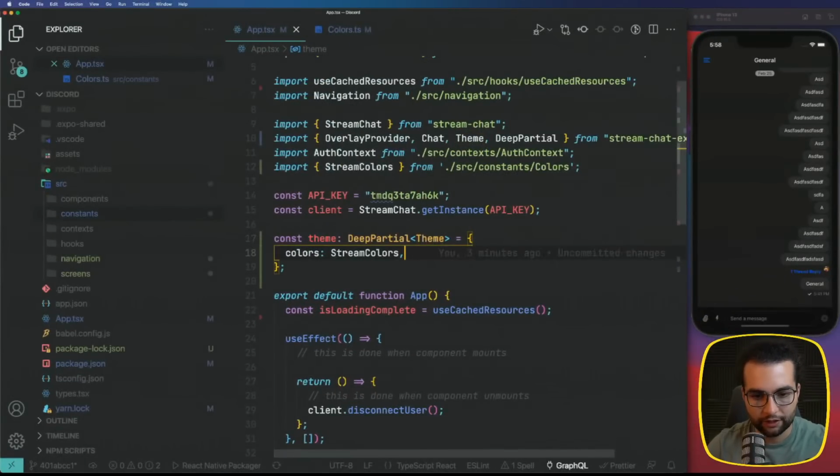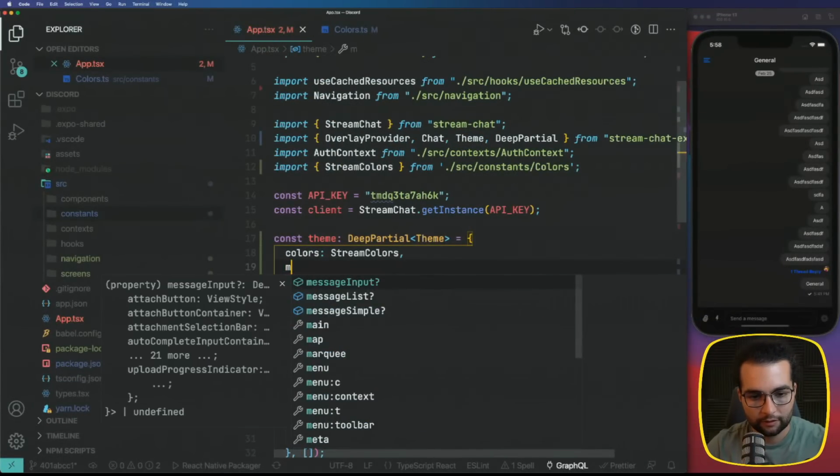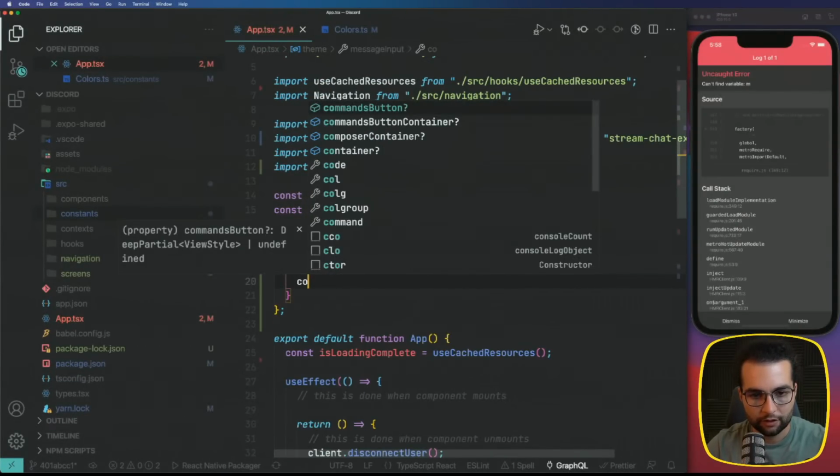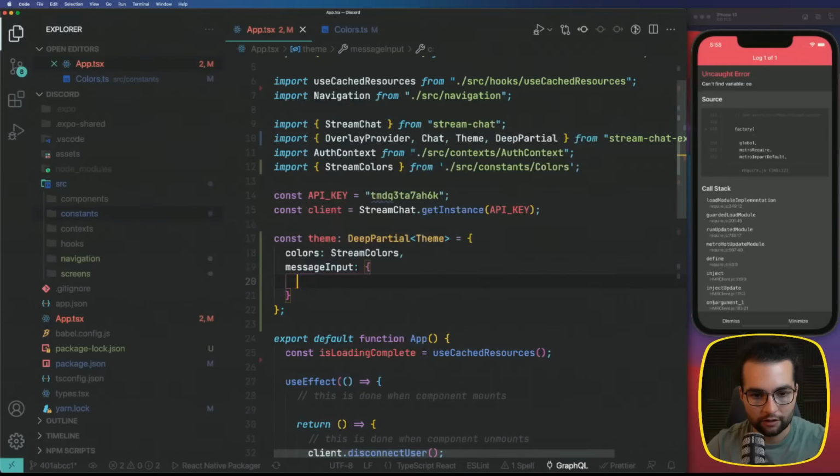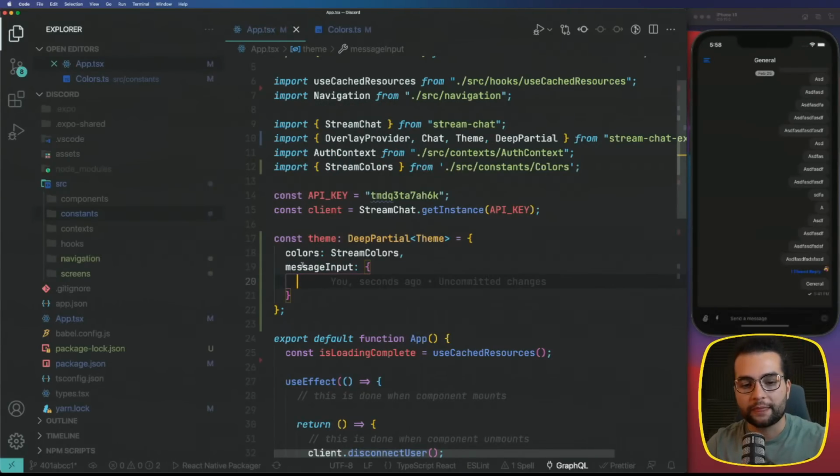So if I do here message input, I first need to keep everything else because I don't want to override everything. So I'm going to have to theme.